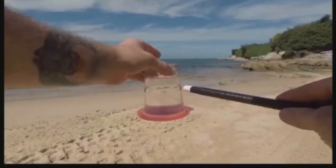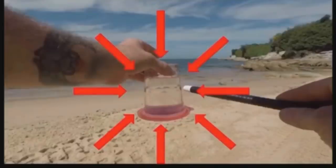So it can't overcome it, despite gravity. The air pressure outside is pushing on the container. It prevents the high pressure entering. So the vacuum inside the container... Will you get it through your skull? There is no vacuum in that glass. The air in the top of that glass is at a slightly lower pressure than the surrounding atmosphere.